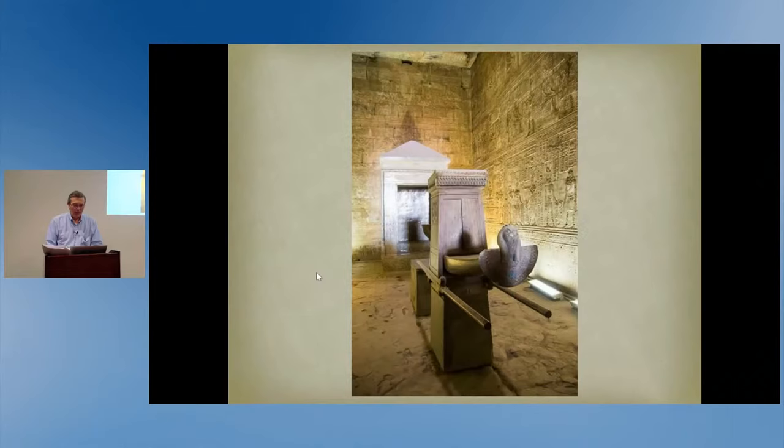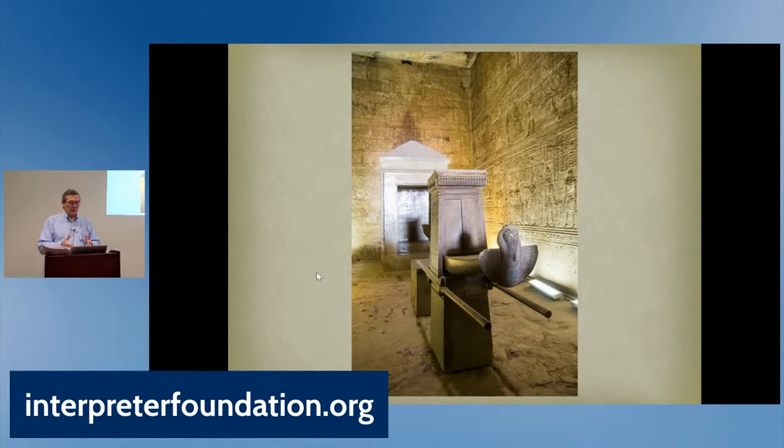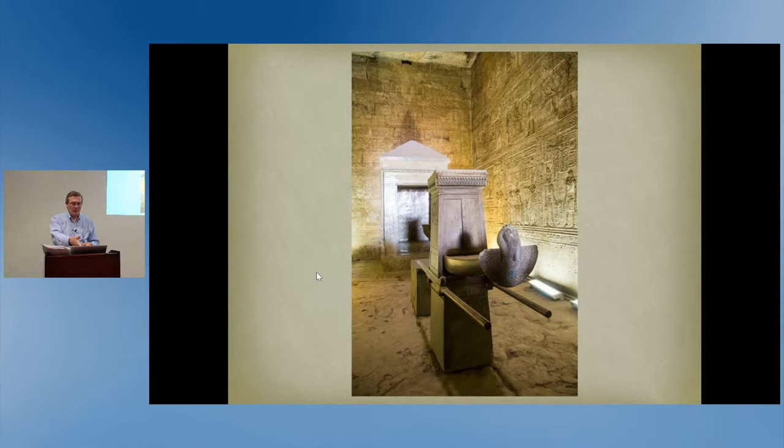Fascinating Holy of Holies, where you can see what is referred to as a bark shrine. Okay, this is a bark, or the boat for the god. When you bring the god out, maybe once a year, to parade him around, he'd be sitting in here all year, and they'd go in, wash him, anoint him, give him food, but then once a year bring him out. Okay, and so this gives you an idea of what that would have looked like anciently.